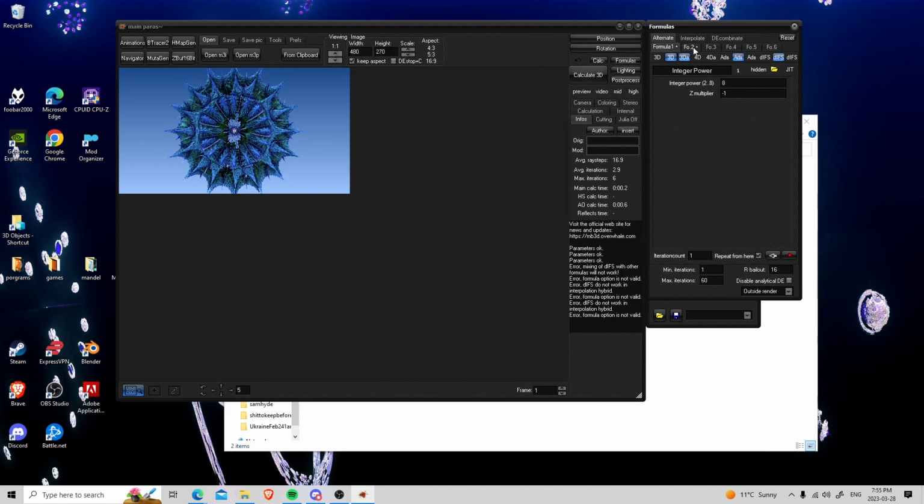One of the strongest ways, or the biggest change you can do to the edits, is by changing the amount of times the formula is going to iterate in series using this value right here, iteration count. Essentially what this does is if you set this to any number, let's say above 1, it'll iterate this formula, the integer power, also in the Mandelbulb, 3 times before it'll send all the data and all the points towards this formula, and then it'll iterate those points 1 time and then back and so forth until it reaches 60 or that R bailout is reached. So the best way to view the changes to the formula is to go to the navigator actually.